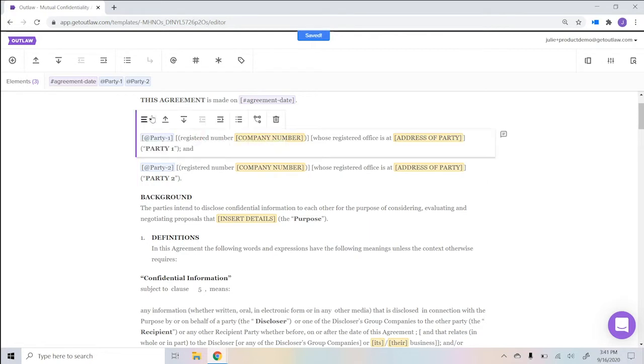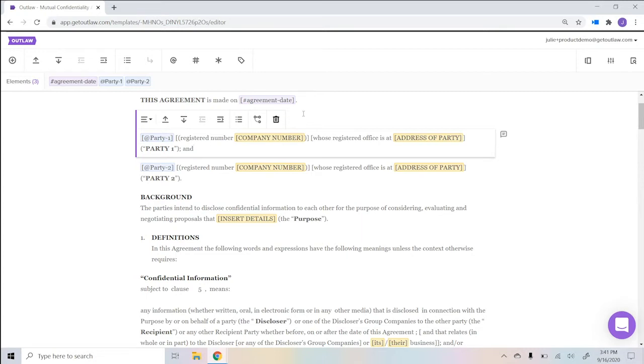Okay, so now we've got our two parties named in this agreement, and notice that as I'm creating these dynamic fields, they are appearing at the top here. What that is allowing us to do is A, just to know the fields that exist in the template, and B, it's giving us a quick add feature where we can create another copy or embed another instance of this same variable in the template elsewhere.